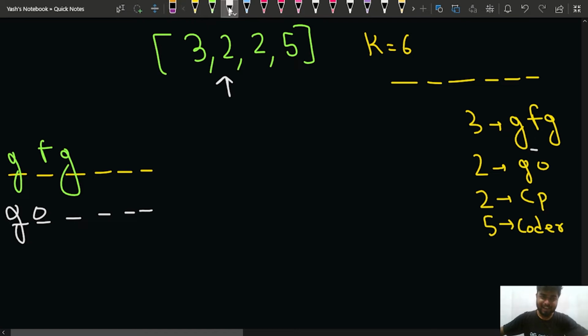Now suppose I was about to put the word go. When I was about to put the word go, the number of remaining spaces I was left with was 2. Either I could have placed go in the same line, and then I would not have paid any extra cost, right? But if I put go in the next line, in that case, what will happen? I can say that 3 spaces are remaining.